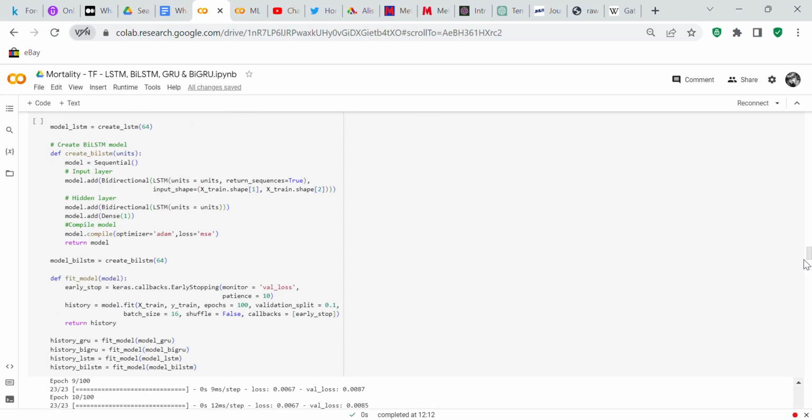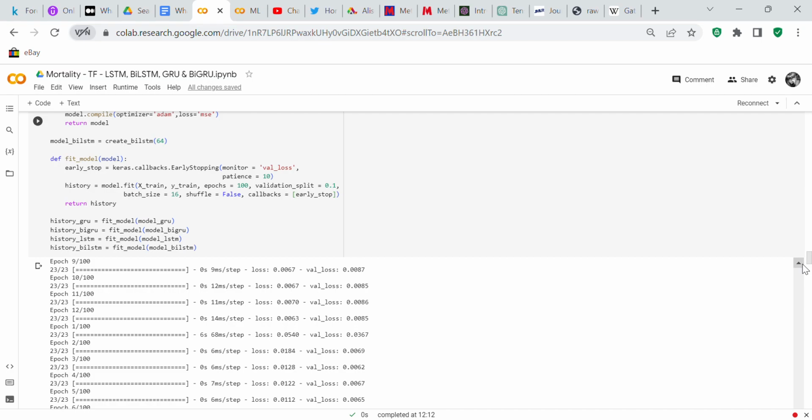So now what we're going to do is train the model. We're going to define a function to fit the model. We're going to set up early stopping: early_stop equals keras.callbacks.EarlyStopping, monitor equals val_loss, patience equals 10.